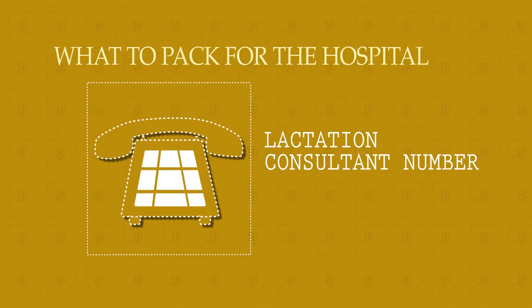The number of a really good lactation consultant. Many hospitals now have great lactation consultants, but you may feel more comfortable with one that a friend has had a great experience with or you've already got to know. Often breastfeeding problems can start in the hospital. So I'm a big believer, whether you're having a difficulty or not, in having your lactation consultant come and visit you to make sure you're doing it correctly before the problems arise. That way you'll be off to a great start.